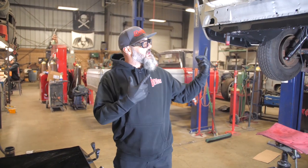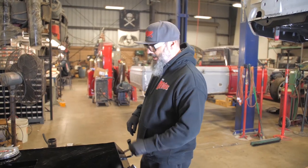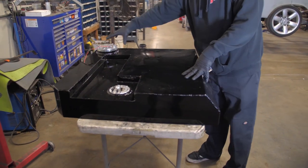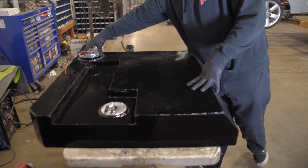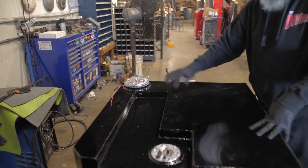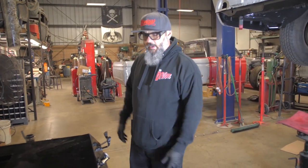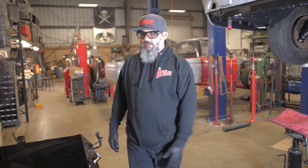On the project White Lightning, we're going to put this fuel tank in. This one is made with a fuel injection pump in it. It actually has a pump inside the tank to go to the LS motor that we're putting in this one. So right now we're gonna put this in, kind of give you a quick idea of how we do this, and it's pretty simple and pretty easy, a couple straps on the tank. So here we go.